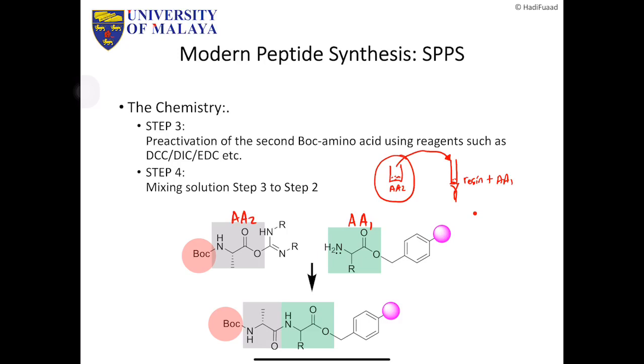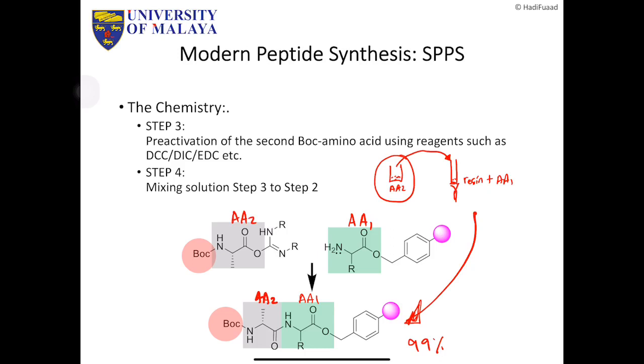Then you get another attachment of your second amino acid with the Boc protecting group still intact. The efficiency of this reaction can be very, very high. It can get up to 99% per coupling.